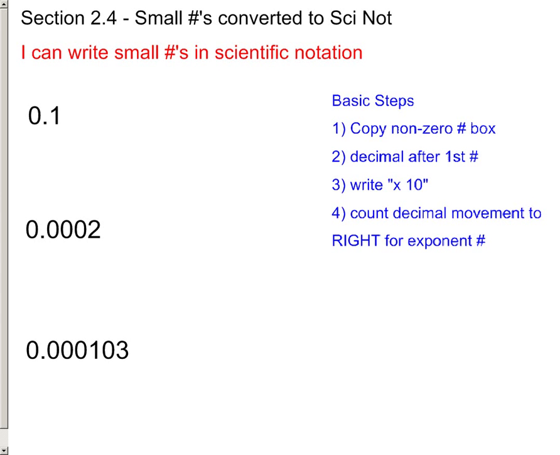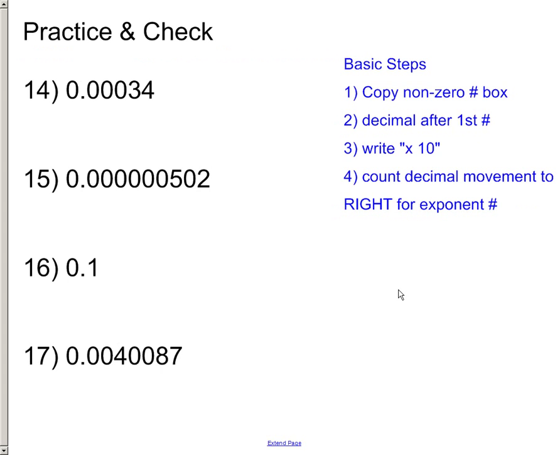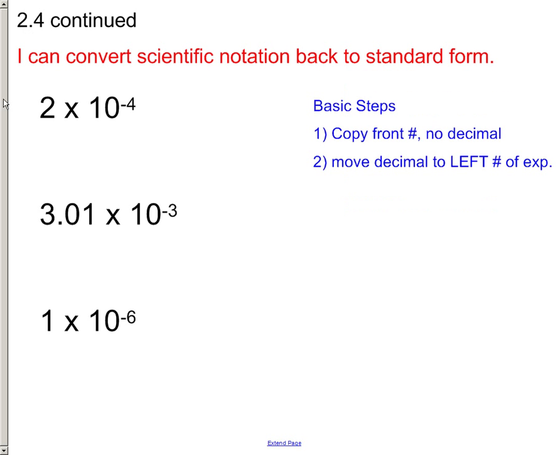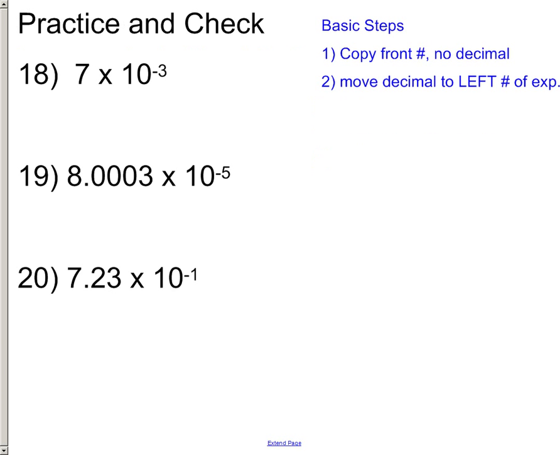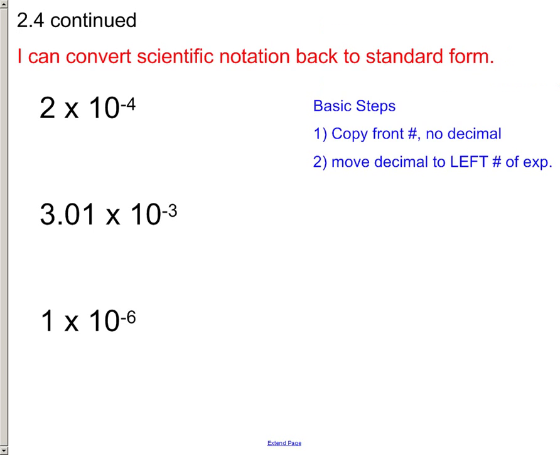We're dealing with small numbers. We're going to take small numbers and turn them into scientific notation. Give you a chance here to see if you know how to do it, and to check yourself. Also, we'll take the scientific notation version of the small numbers and turn them back into standard form and give you some practice and check there too.